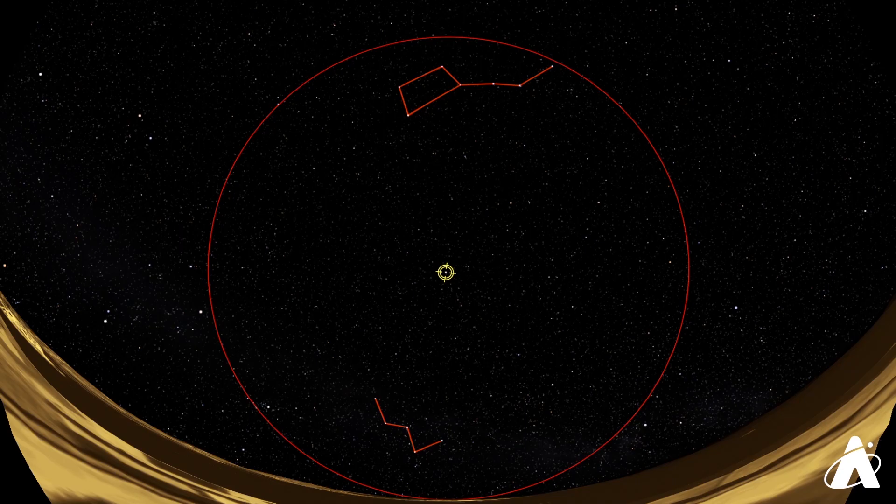So Cassiopeia, once again, low tonight, but in six months, September or October after sunset, you're going to find Cassiopeia nice and high up there in the sky after the sun goes down. So these circumpolar stars are reliable. They're always in the sky here in Chicago, and they're going to be visible every clear night of the year.